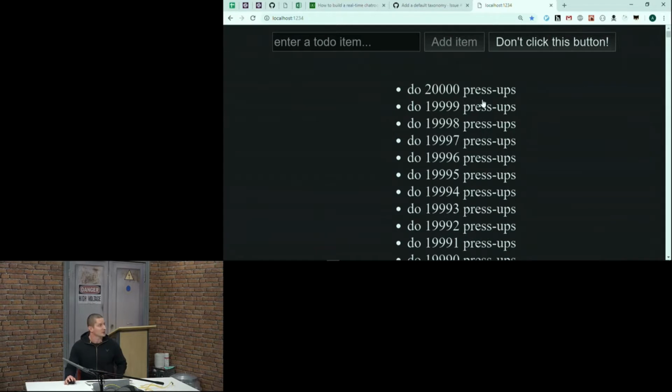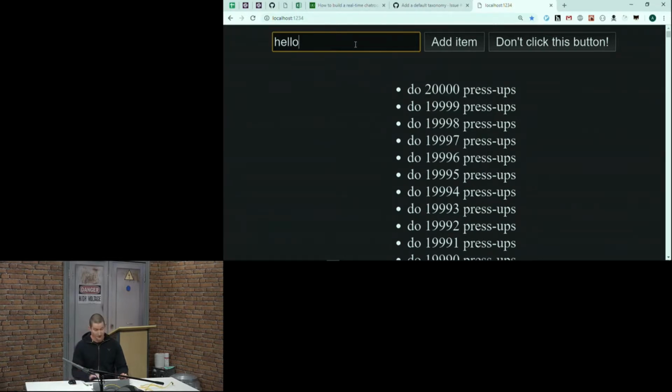Not only am I going to spend the rest of my life doing press-ups, but I now have a React application that has a performance problem because whenever I type in this box, it's really laggy and slow, and it takes a long time for key presses to show up.